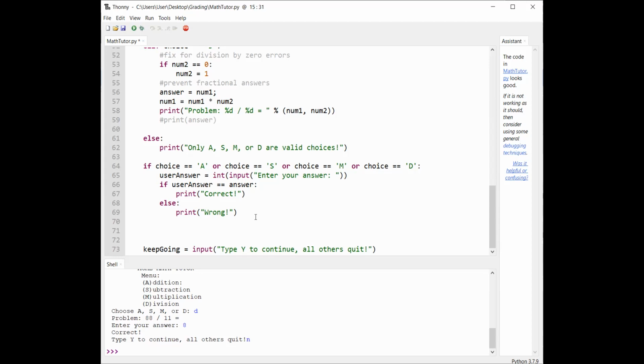Now, would we like to make it better? Well, we could. Maybe what we would want to do is, wouldn't you want to loop it so that if the user triggers the else statement, you don't have to then type Y as well?